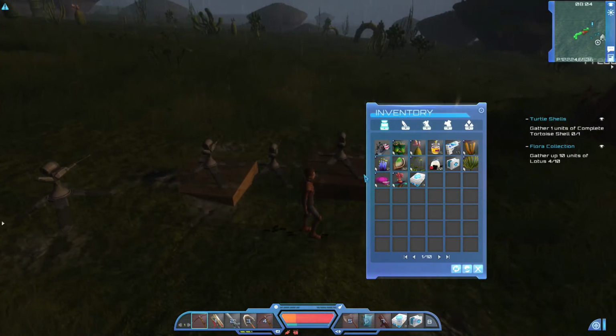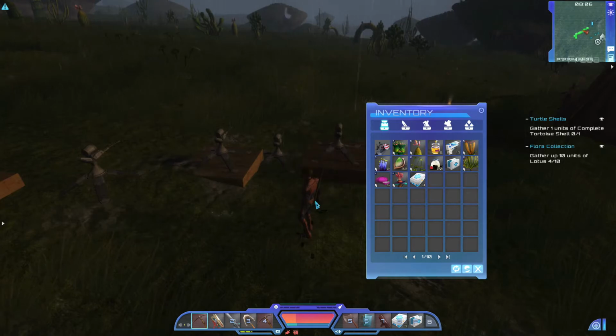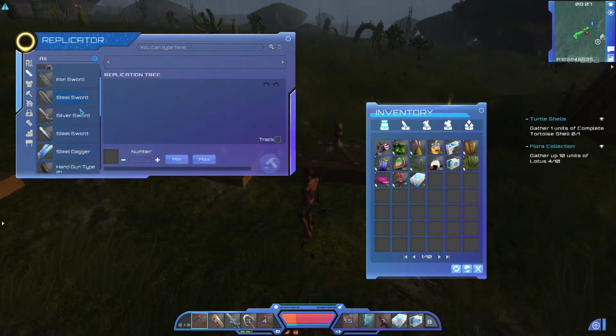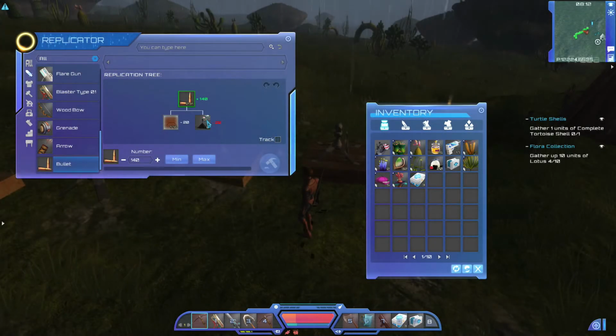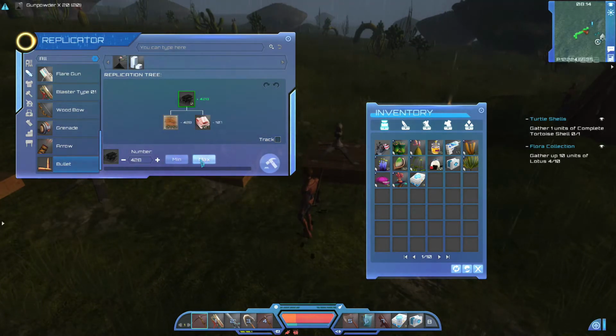Have ammo, not much, so we need ammo. What ammo does it take? Sword. Here we go, bullets. Anyone? We've got max 140. Okay, now we need some of this. 20. We can make it like that. No, I don't think we'll do that many, it'll take too long. We'll go 200.